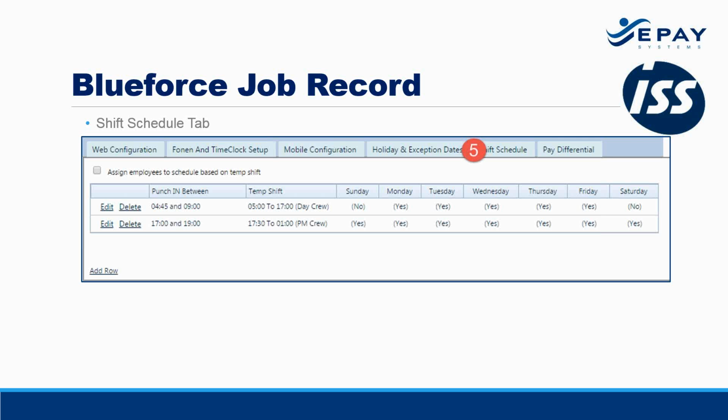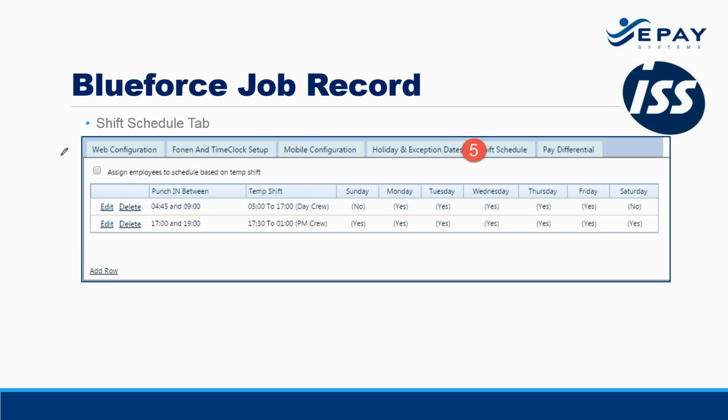So in saying that, I can actually put in a rule at the job that says, instead of going off of that default shift that's on an employee's profile, I can go in here and put in some new little rules. So I can say if an employee were to punch in between 4:45 in the morning and 9 a.m., automatically assign them to this shift. Now, for example, an employee may have a default shift of 12 to 8 on his or her employee record, but according to this rule, we don't want them to use 12 to 8. We want them to say if they punch in between this time frame, automatically use this particular shift.